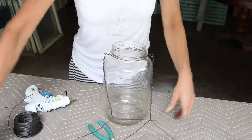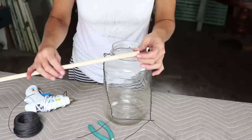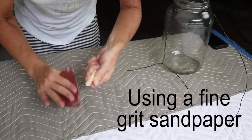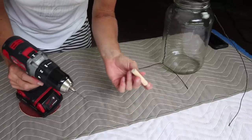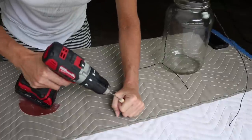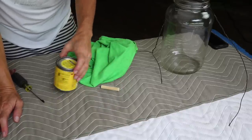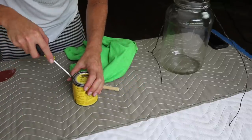So the next step is adding the wooden handle here. So I'll go ahead and cut some of it off. I need to drill holes in the ends here to stick my wire into. I also want this wood to be darker, so I'm going to go ahead and apply a dark walnut stain to it.